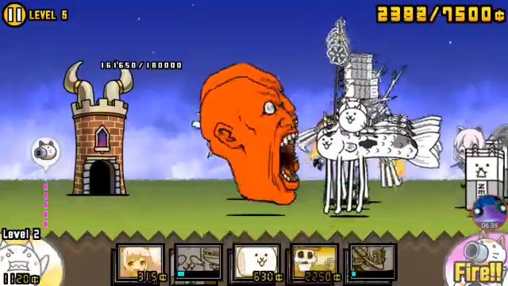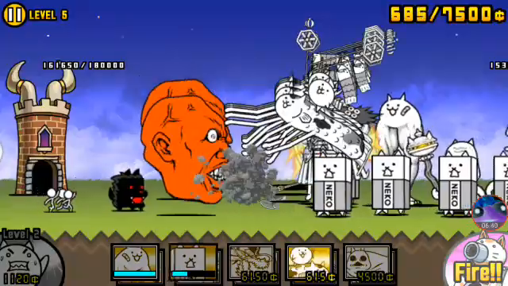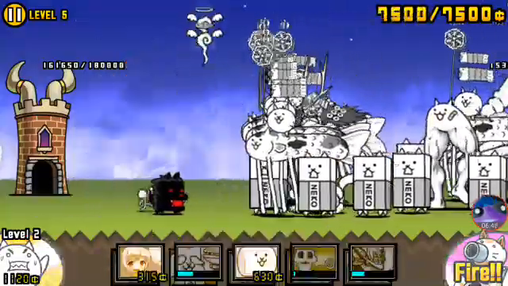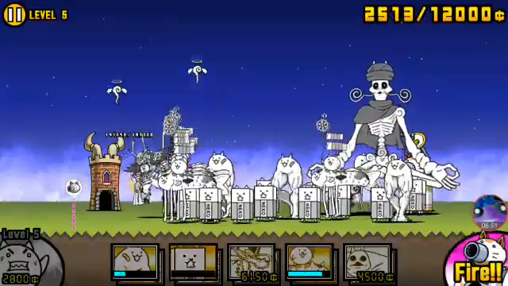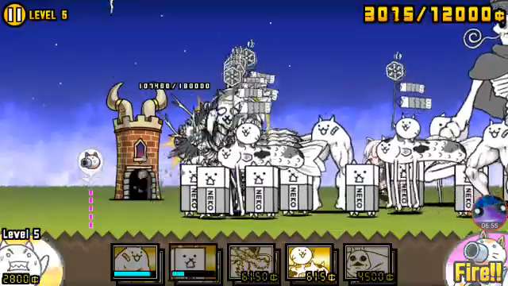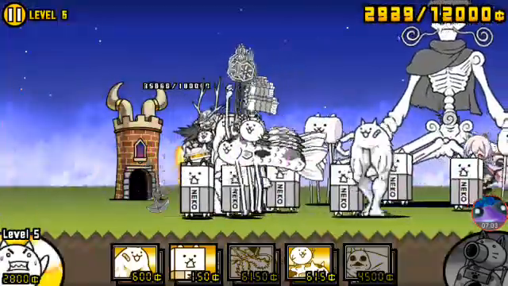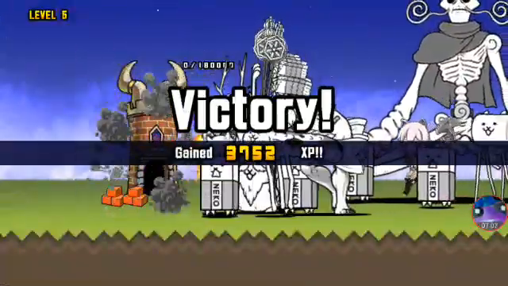Okay. This'll be fun. This'll be simple. Everyone's gonna love this. Look, see, they're already dead. Look at them, dude. Look at that. So simple. So easy. They had a lot of Ubers, though, this one, I might add. Well, that's pretty easy. On to level 6.